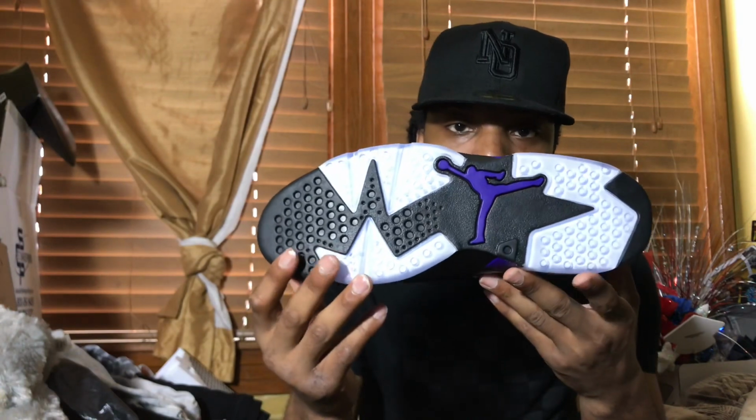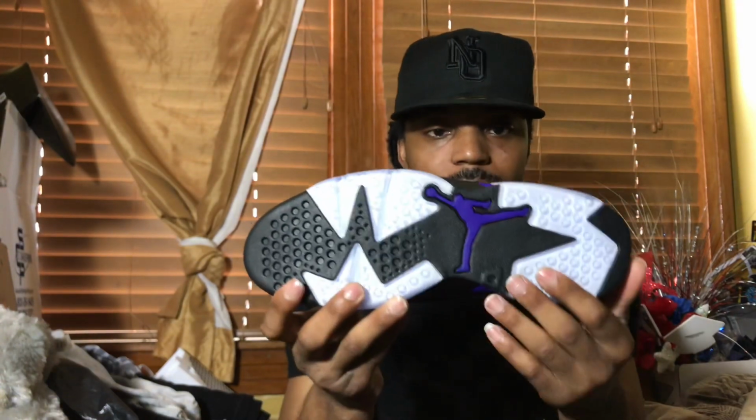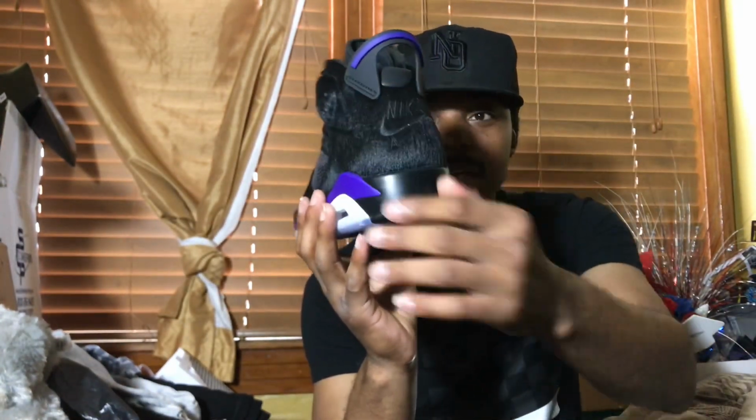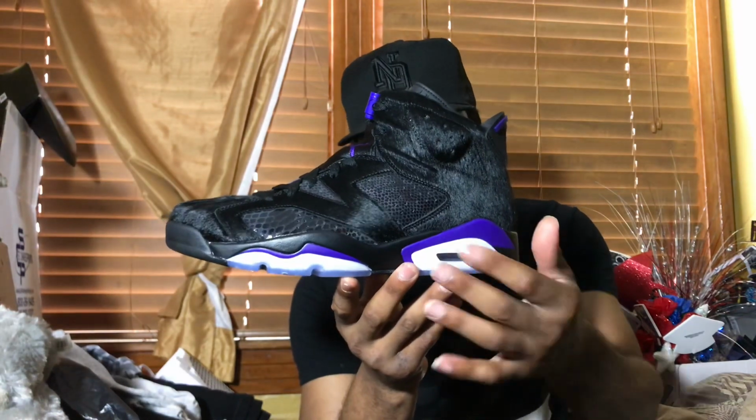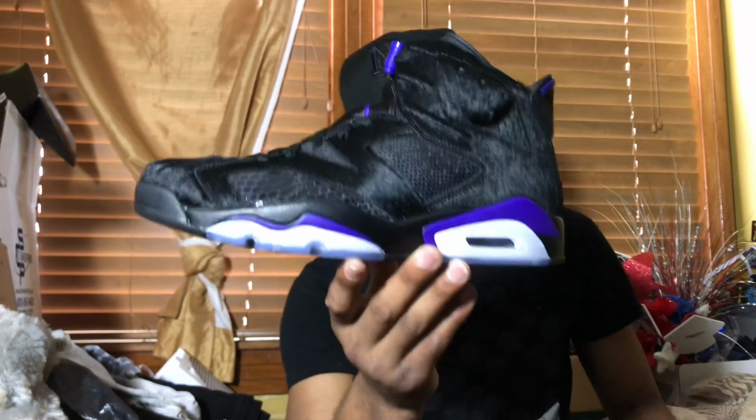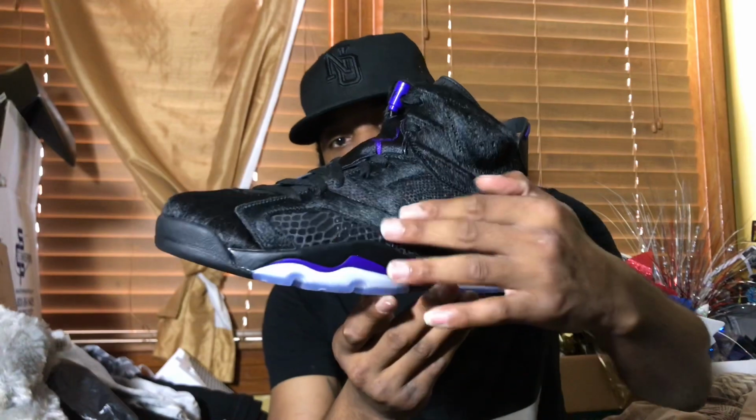Take a look at the bottom, as y'all can see, we have this traditional clear bottom on the Air Jordan 6. We got a Concord Jumpman on here as well. We got a black inner traction, still translucent, black translucent there as well. On the back of the shoe, you have Nike Air, if you can make that out. Caressing this like I'm loving my dog. But anyway, you have Concord hits on the midsole panel. You have black going all throughout, with hints of that clear, translucent peeking up. You also have this snakeskin python pattern, whatever you want to call it, going along the medial. And no, that's not made out of 3M. I already checked.